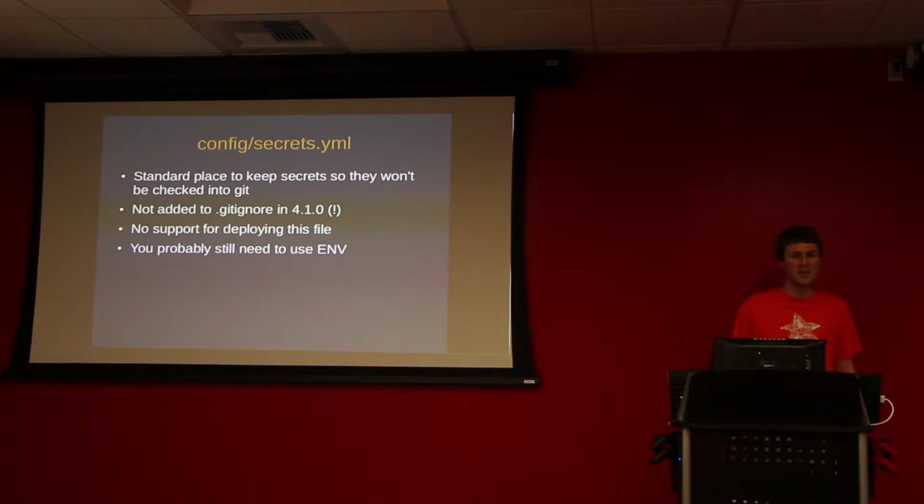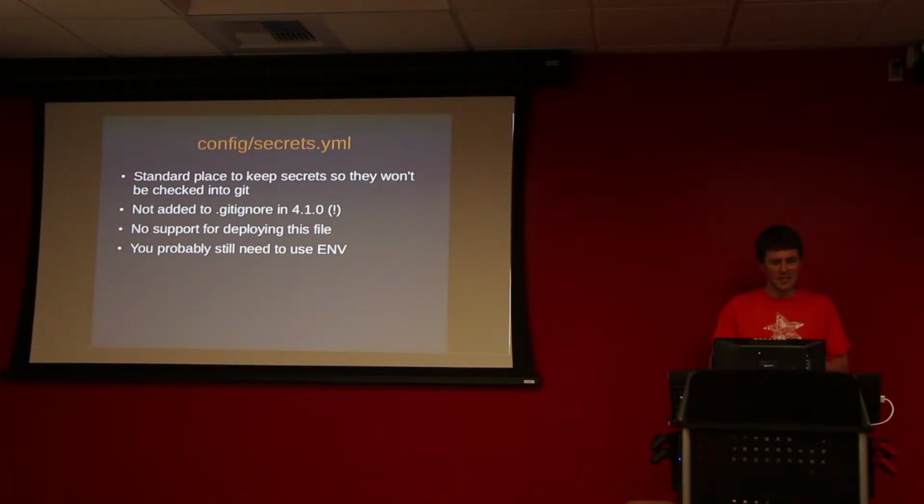The next thing you'll probably notice is that the sensitive stuff has been taken out of database.yml and moved into this config secrets.yml file. The idea with that is that this file, I think, is supposed to be something that you don't check into source control. It has all of your API keys and your passwords and things like that that you don't want other people to see, so you can keep it more secure.